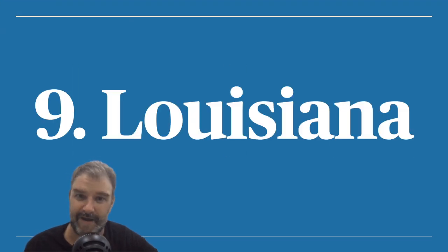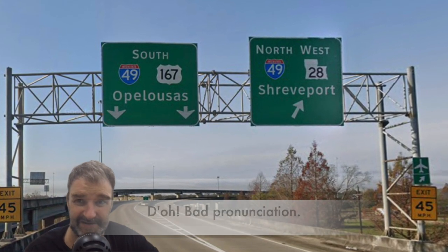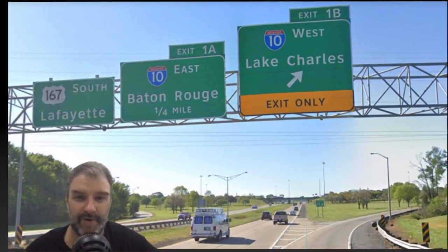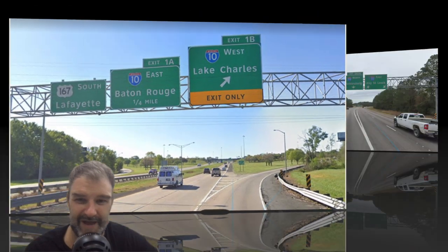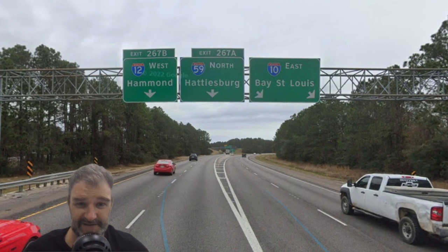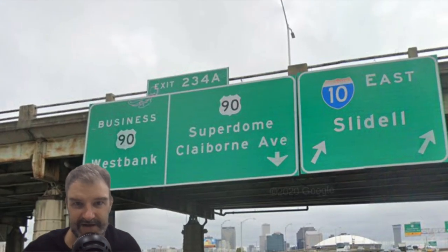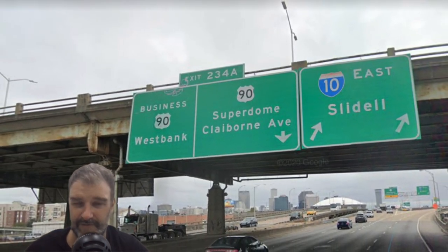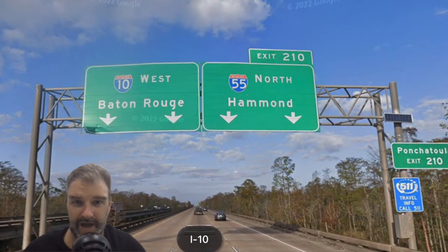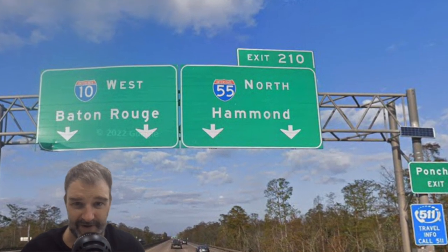Number nine is Louisiana. We've seen a lot of crimes by Louisiana in this channel. I-49 signed for Opelousas — that is just a terrible choice, especially since Alexandria is not that much further. I-10 West Lake Charles — really not sure why we're going with that. Signing I-10 for Bay St. Louis is the same thing Alabama does — signing small Mississippi towns not even signed in Mississippi. Slidell signs are everywhere because of one interchange, and I'm not in favor of that. I-55, a major interstate from water to water, getting signed for Hammond — that's like 20-30 miles away. Come on.